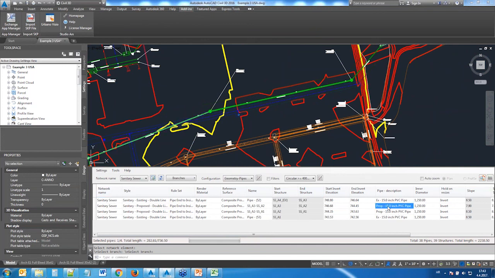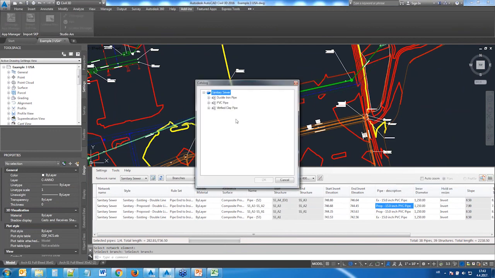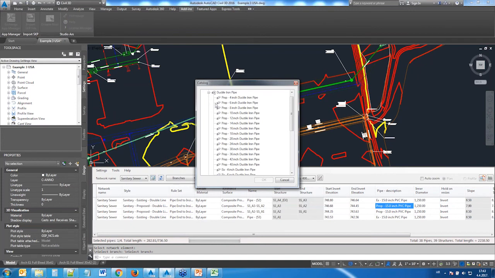So it's again the same thing. If I go into editing, I will get my part list. As you can see, the part list here is different. So of course the part list is part of design. So this is a different design made by a different person, and he of course used a different part list.